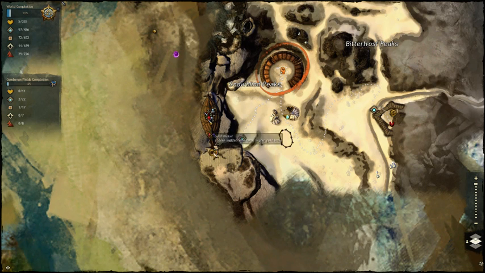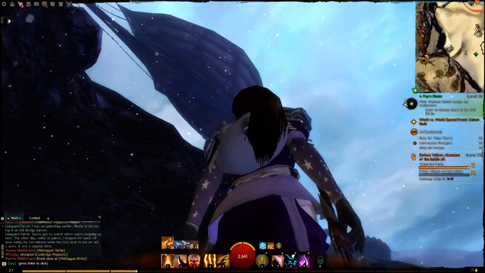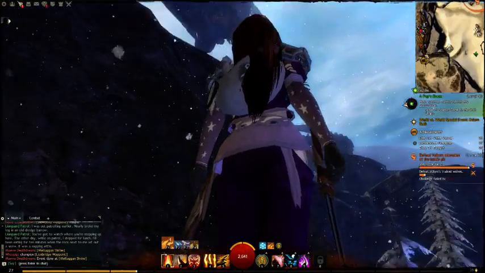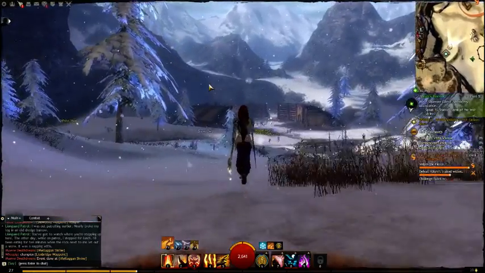Interesting. This one actually has a banker, guild banker. Cool. Must be the skyship that is over top of us. Yep. You need an invitation to get in, which she does not have, so she will continue.